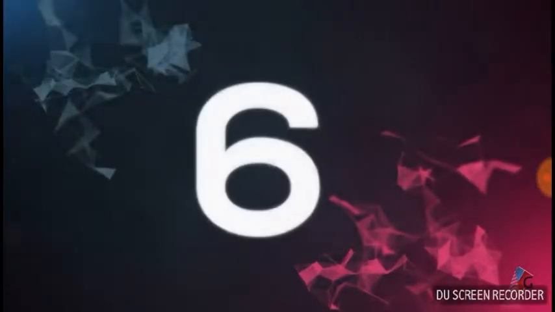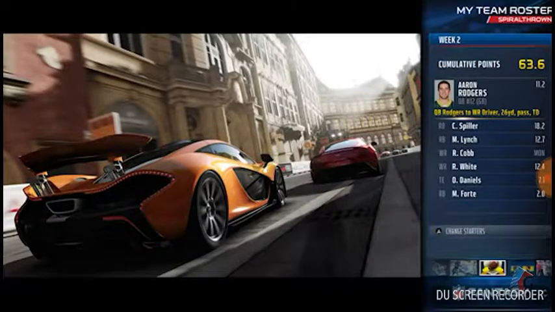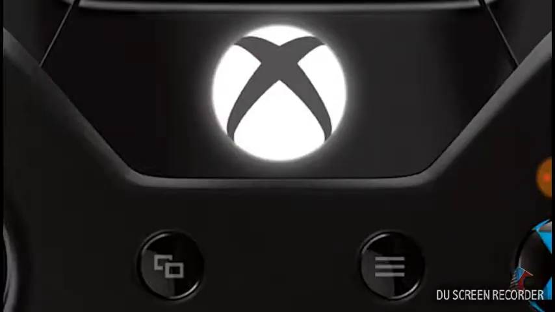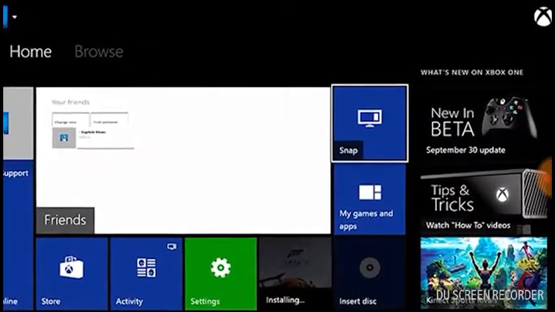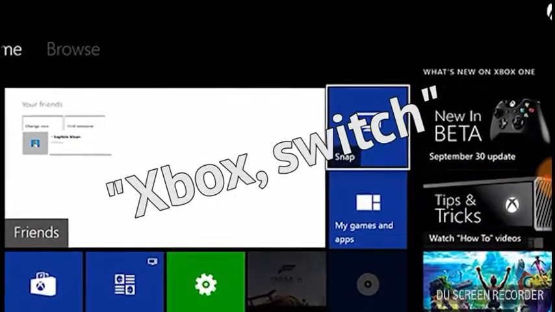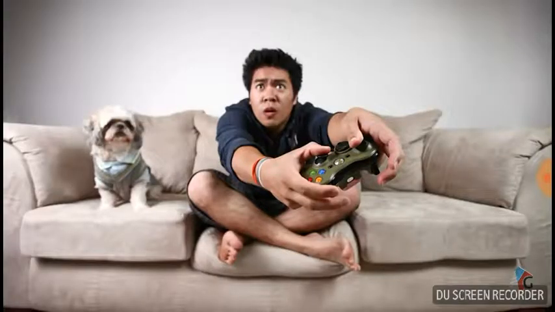And speaking of using the internet browser and switching between apps, when you snap an app, double tap the Xbox button to switch from app screen to app screen, without saying Xbox Home. If you have Kinect hooked up and you're all cool with your voice commands, you can also say Xbox Switch, and it'll switch easily from screen to screen. It's all about getting the most out of these features.